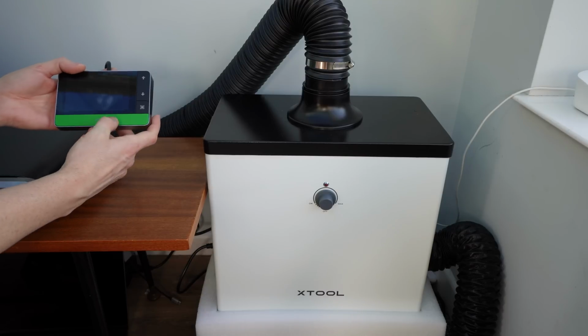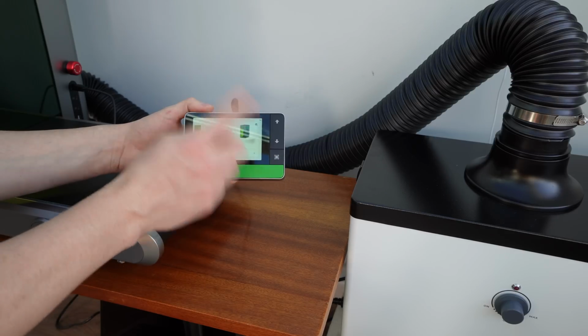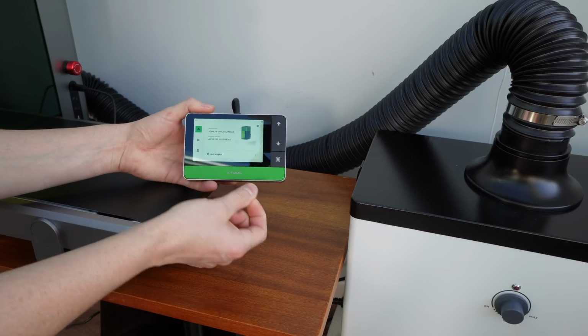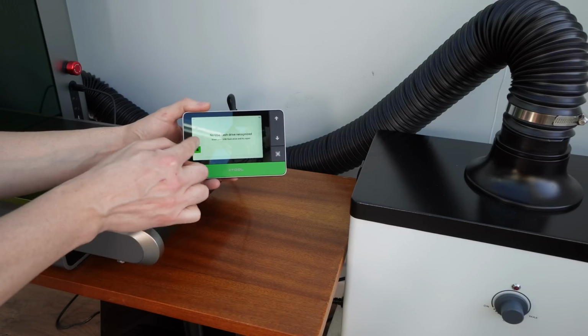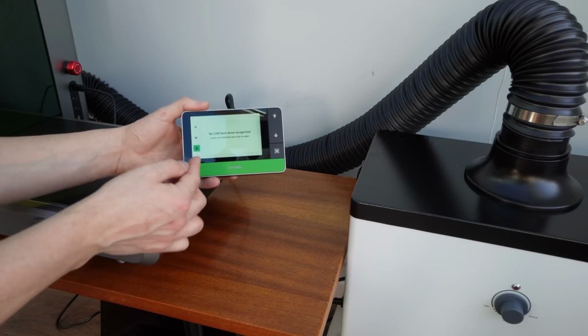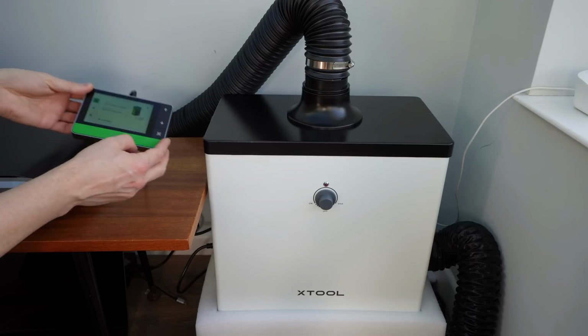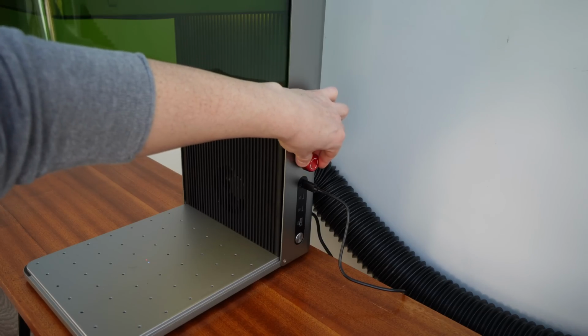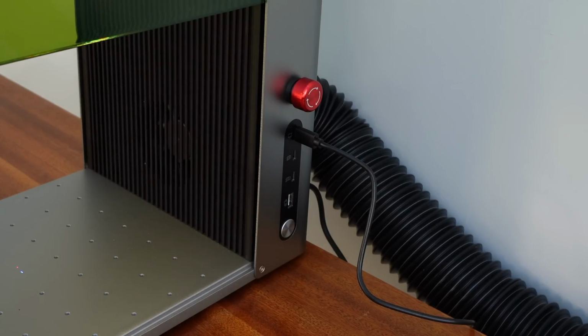This is the control panel. You can frame your work and you can adjust the height of the laser and the focus. And you can actually start the job directly from the laser if you have a USB device connected to it. This is a touch panel and it's super easy to use. This is a safety switch off. You start the laser with this button, and there's several ports for connecting your laptop, USB devices.